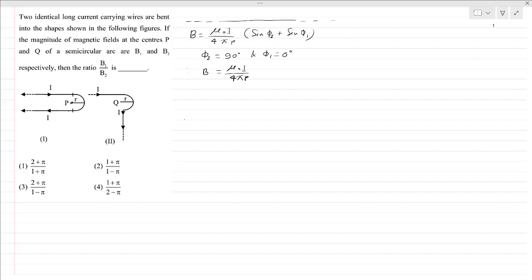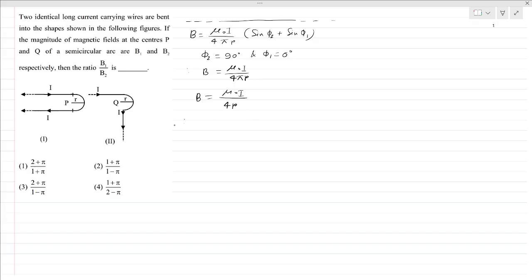Okay, so there are two current carrying wires, and at this point, that means there are 2 points. That means at both points we have the value mu 0 I by 4 pi r. Now what will happen for the semicircular arc? The semicircular arc is similar to the magnetic field at the center of a circular loop. If we know that value, then we can easily write B equals mu 0 I by 2r. But since this is for a semicircle, we can write mu 0 I by 4r.